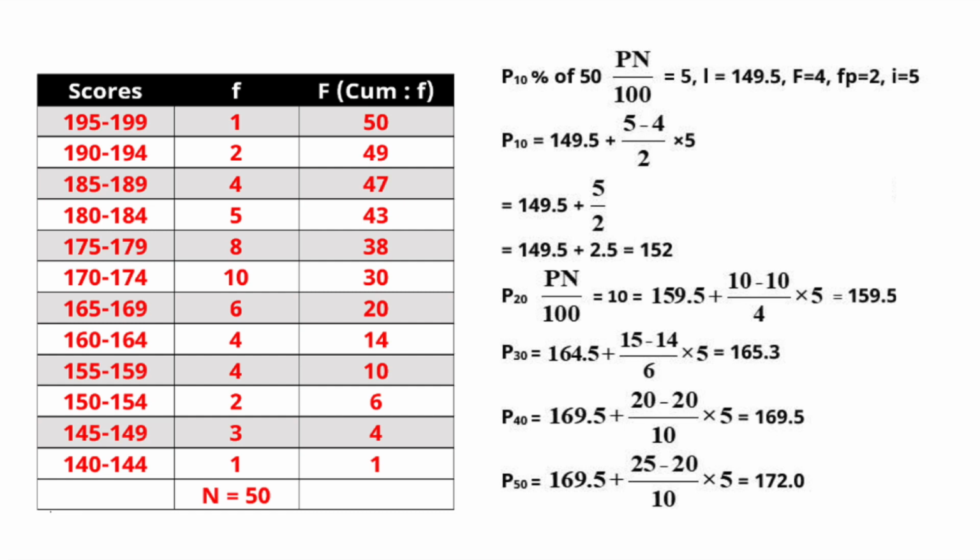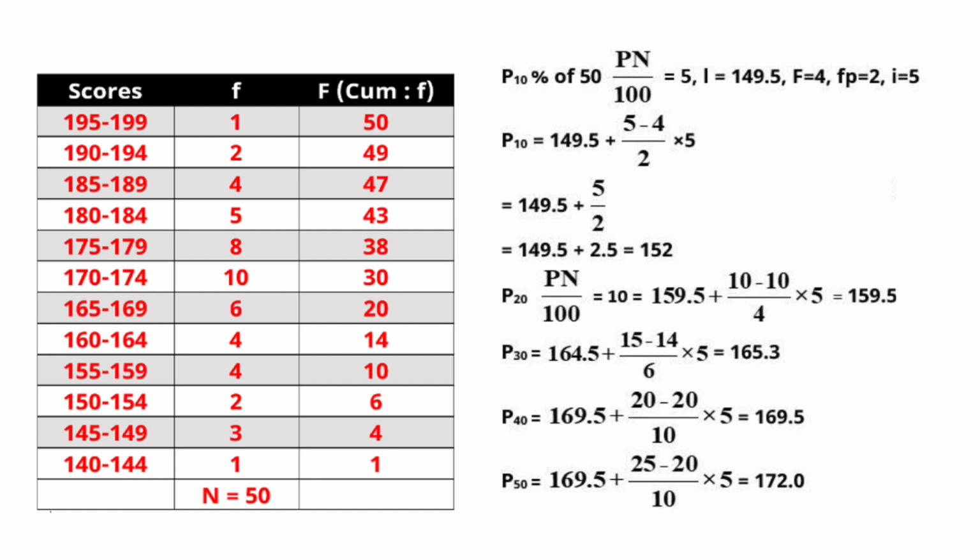And when you convert data into group data, you see, I have made a class interval 140 to 144, frequency 1. Frequency means how many times this score is coming. It is 1. I have counted students who are getting score between 145 to 149, 3. Between 150 to 154, 2. Likewise, we convert our scores into group form. So, these are your scores and these are your frequencies.